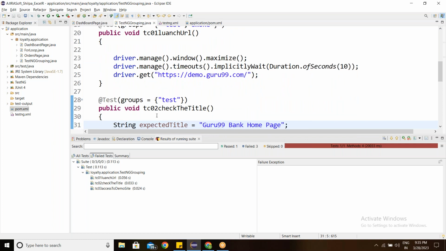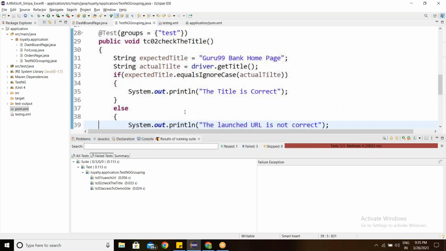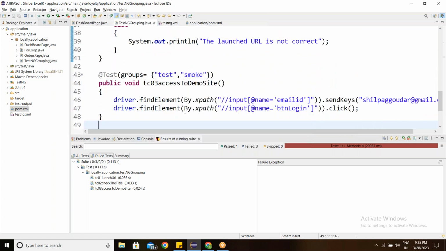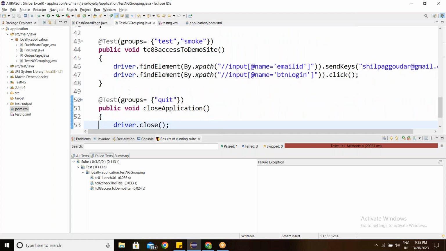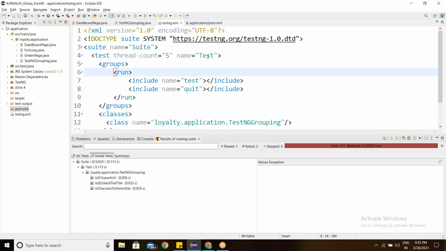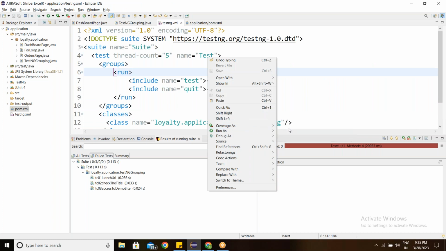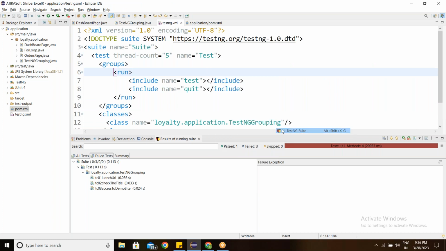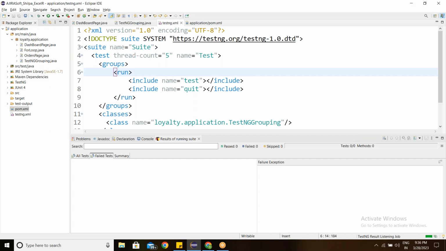I will change the name as TC04. Let's see. Naming it is closing, I suppose.